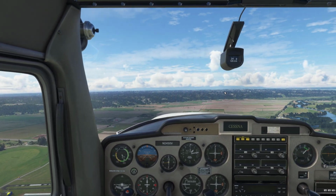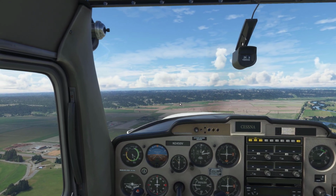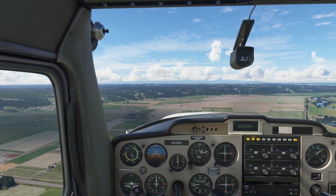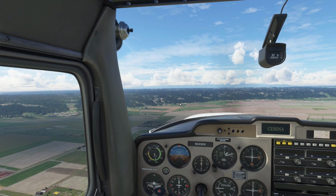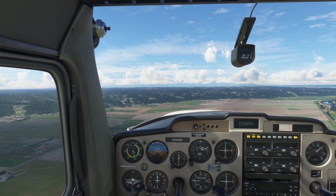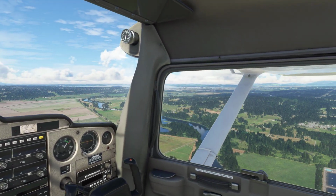What we're going to do when we turn downwind, we want to turn somewhere right around this red roof here. That is actually Marshland Produce. I'm going to let us descend a teeny bit because we're 100 feet high. This is Route 9. I'm coming back with the power just a teeny bit. We want to lose about 100 feet of altitude.